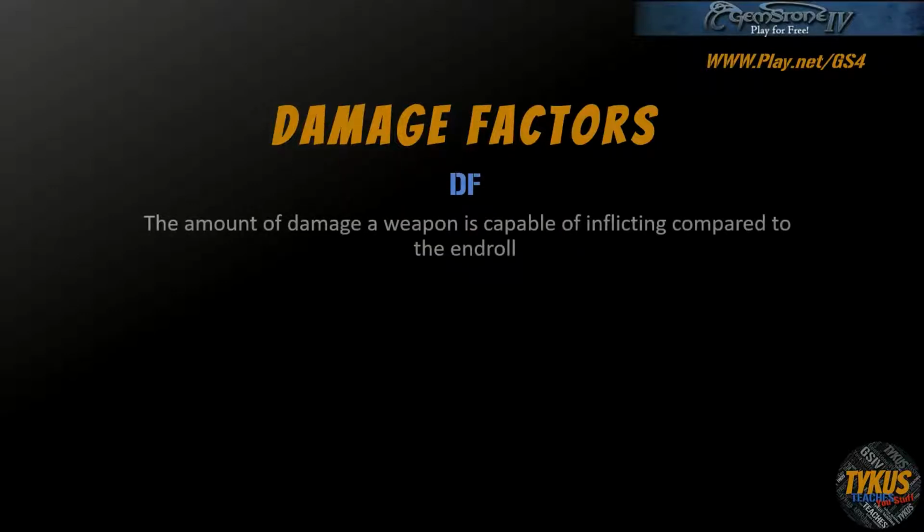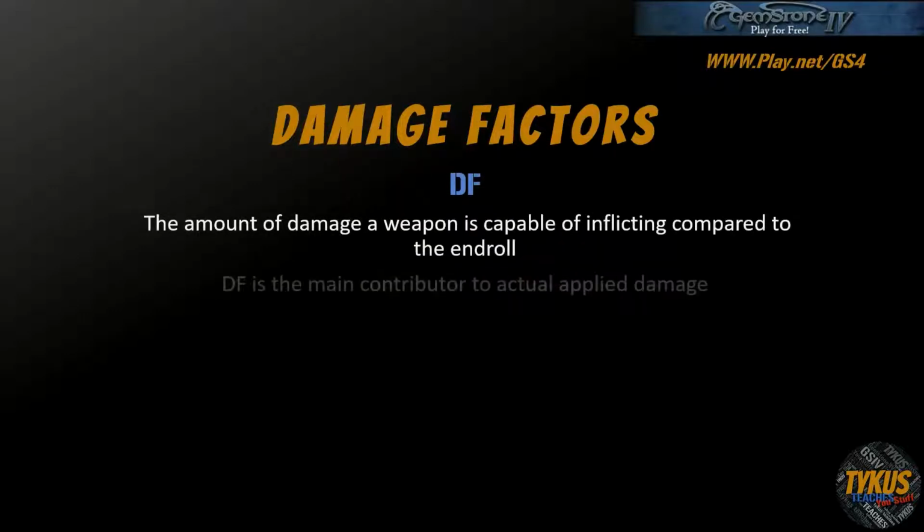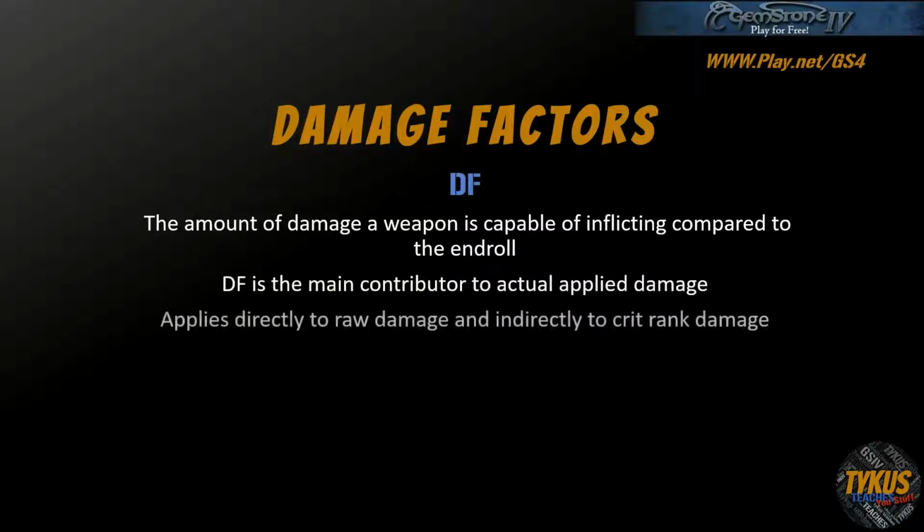First is DF, damage factor. This is the amount of damage that a weapon is capable of inflicting compared to the end roll of your attack formula. Damage factor is the main contributor to actual applied damage, and it applies directly through raw damage and indirectly through crit rank damage. I did a video already on weapon damage, and we go into this fairly in depth, so I suggest you go back and watch that, and you'll see how exactly raw damage and crit rank are calculated and where they fall in.